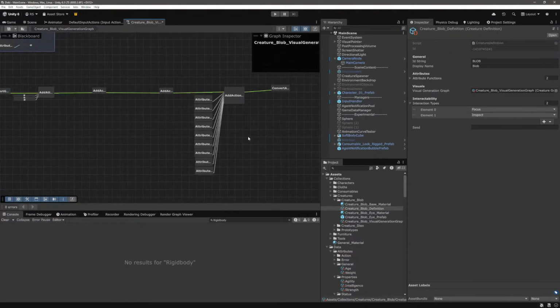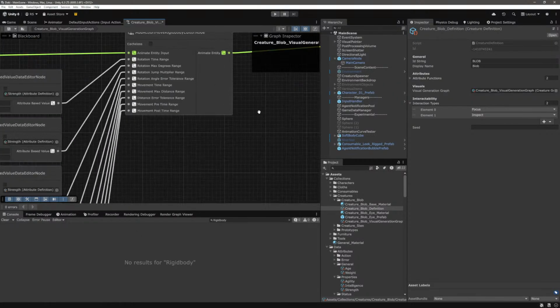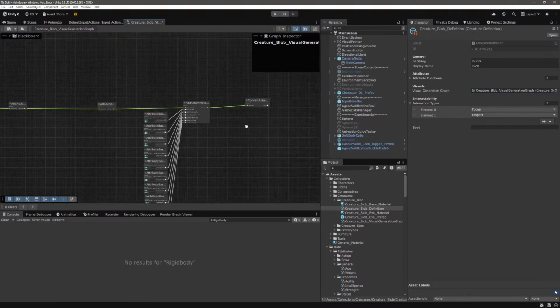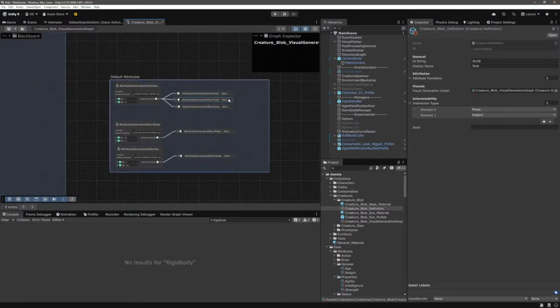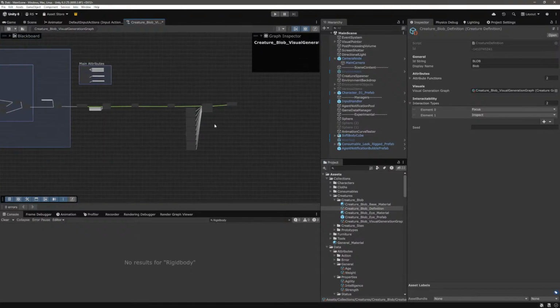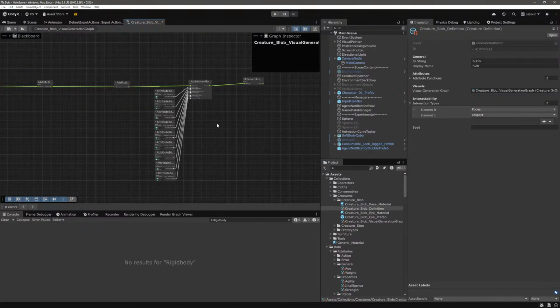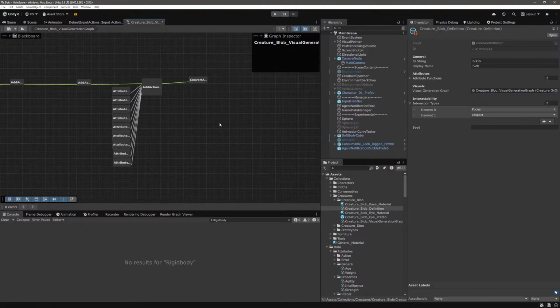It feels a little bit better to specify those attributes together with the actual interaction type instead of here. Default attributes, more like main attributes maybe. And then taste, if it's salty or whatever, will be a secondary attribute, which is defined down here.